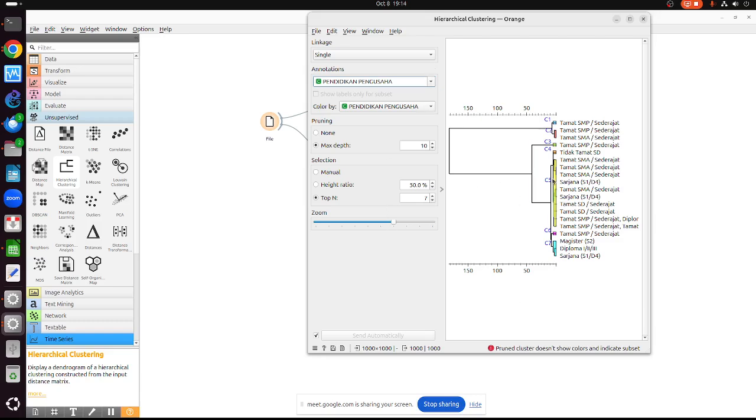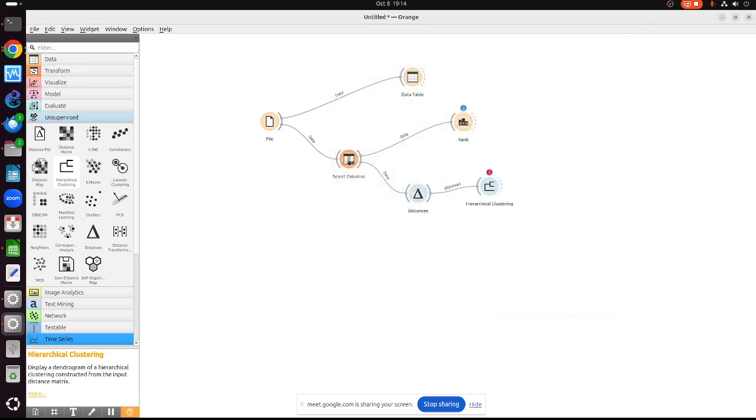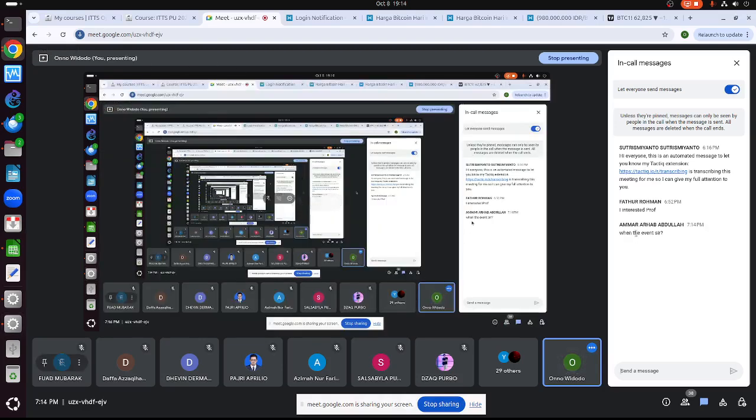Okay, so that's it. Let me see if there are any questions. Pak Fatur interested? Okay, when is the event? I don't know yet. They have not decided yet. Where, when? We don't know. But yes, I already sent the training materials, basically our class, to the minister. So basically the same material, but from the Orange point of view, same Orange.